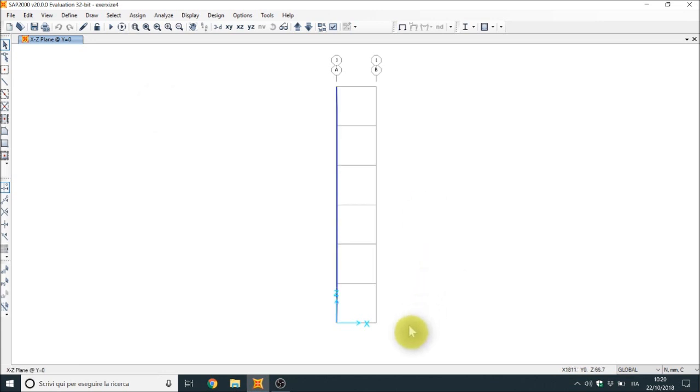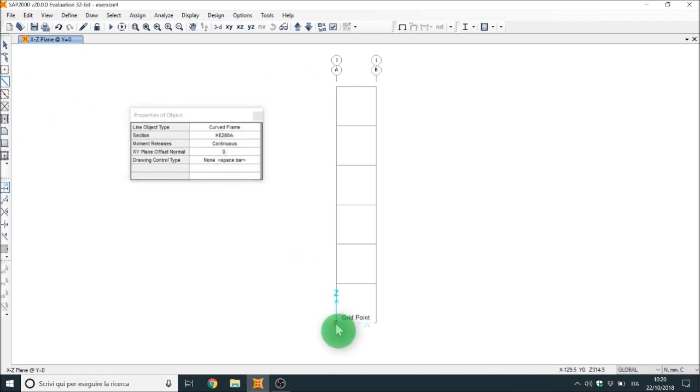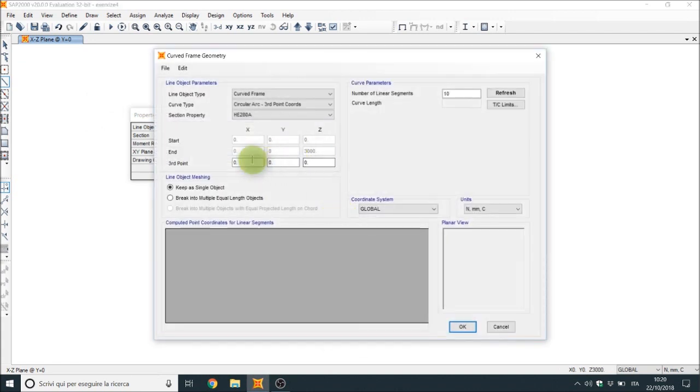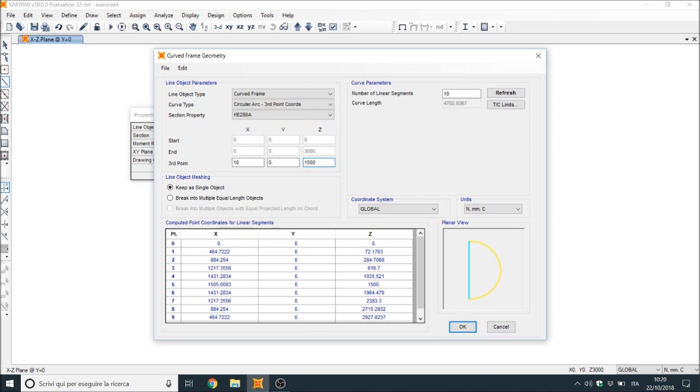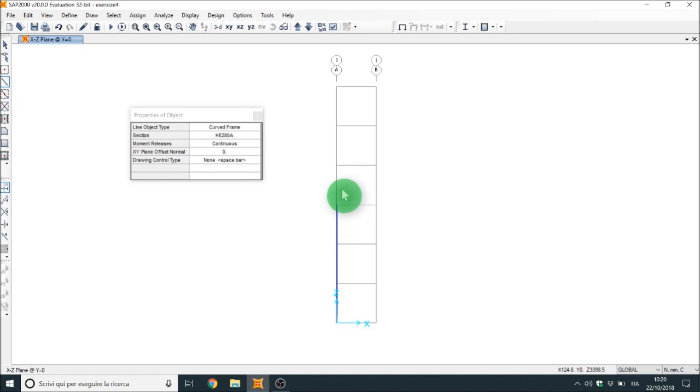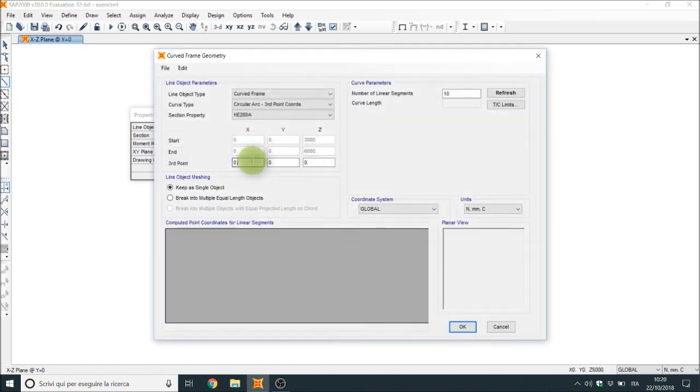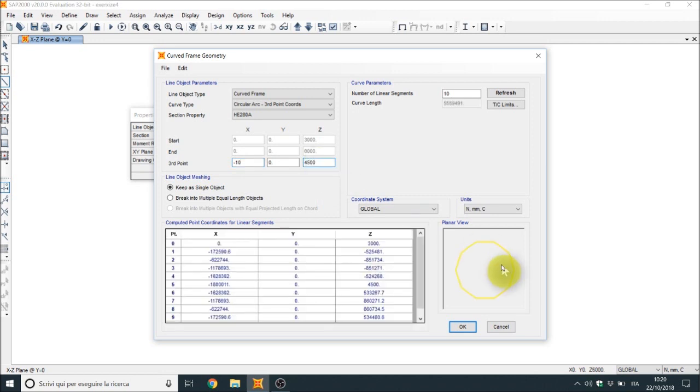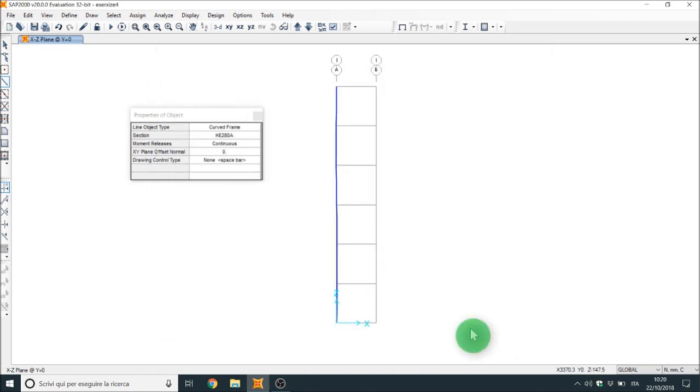So I will delete everything. You can create two curved elements. The first one from 0 to 3 meters by having 10 millimeter on the half length, so 1 meter, 0.5. And the other one by having minus 10 millimeters on the half length, that is 4 meter and 0.5.